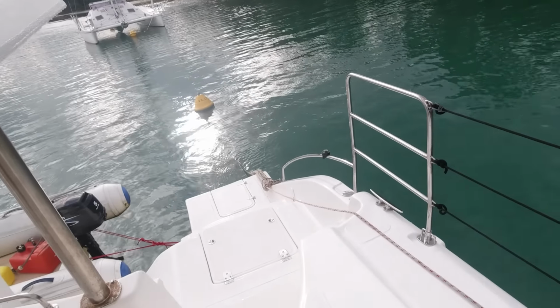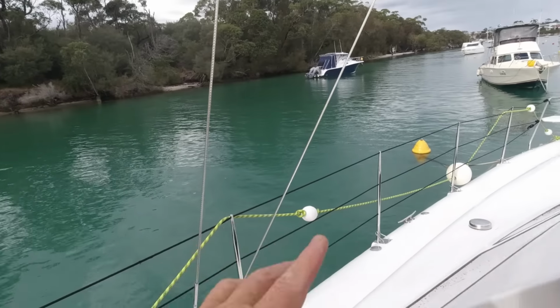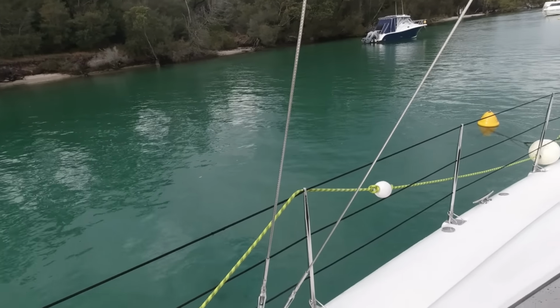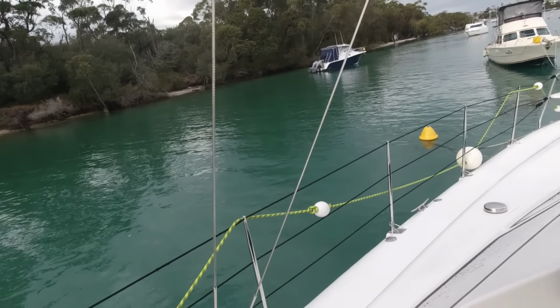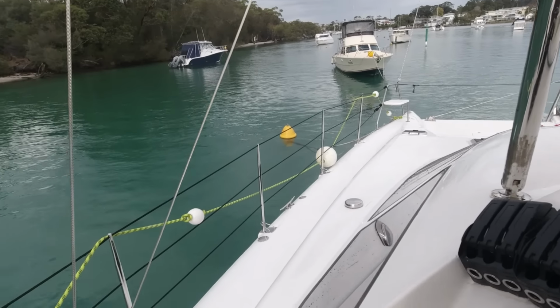Down here we're almost ready. We can just drive straight off this. This center line actually holds it all together. When we come back to pick it up, it gives us more things to grab, because it floats. So all Janet needs to do is undo the front one and then run back and throw the back one off, and we're ready to drive out essentially.